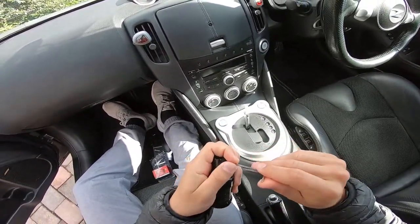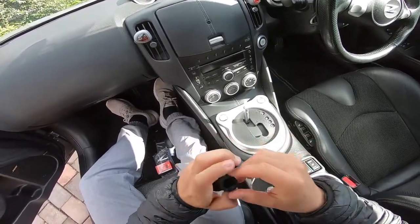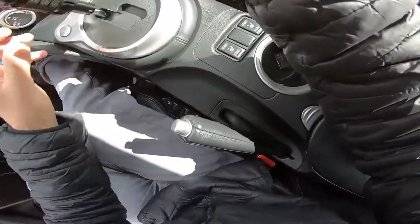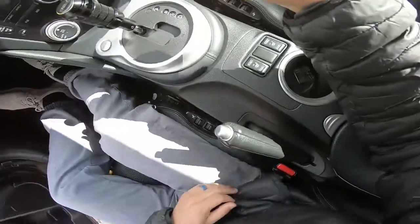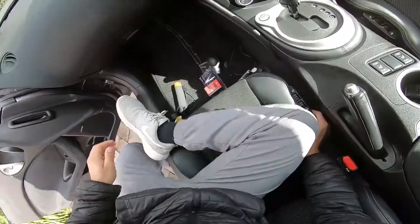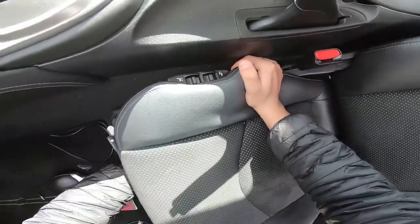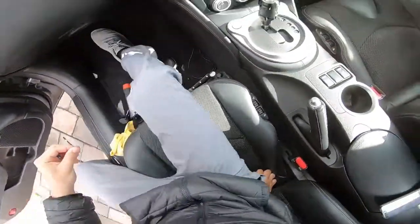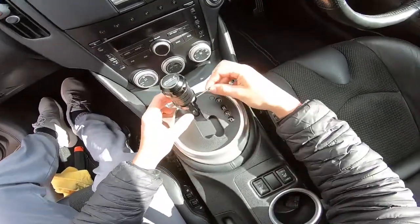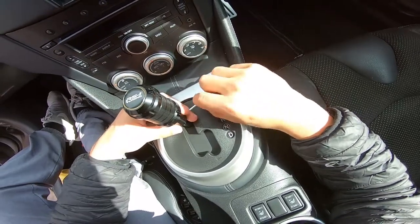So there's the third one. That one's in. Whoopsie. Found it. All right, so just stick it in there and then adjust these piece by piece.